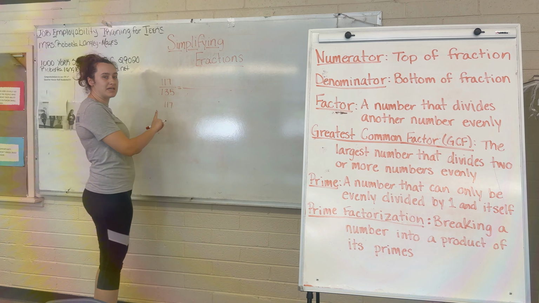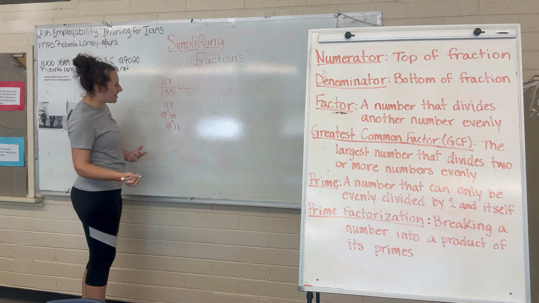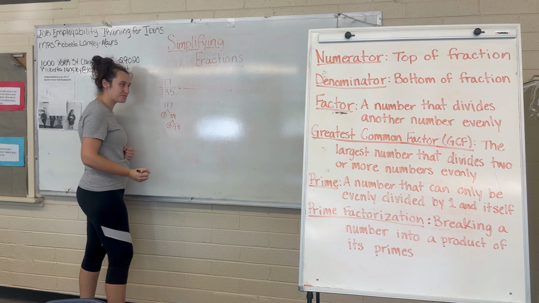3 can fit into 11 3 times. And that would leave us with 27. 3 can fit into 27 9 times. So we're left with a 39. We can divide 39 by 3. 3 goes into 3 once, 3 goes into 9 3 times, and we're left with 13. Now before we kept breaking down into smaller and smaller numbers, but 13's prime, and so we're stuck here.